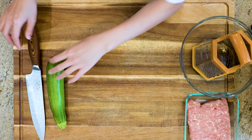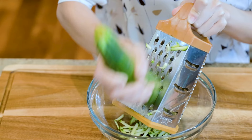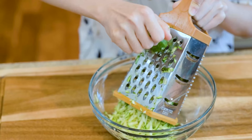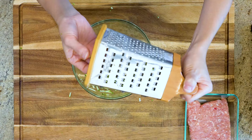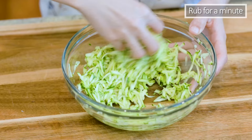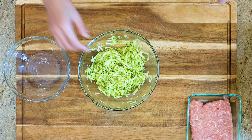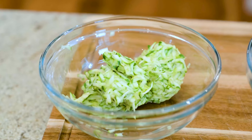First, let's shred a zucchini. Use the largest hole on your grater. I bet a lot of you have never tried zucchini in the wonton filling. You'll be surprised by the texture that it brings in — so soft and juicy. I didn't cut off the stem which makes it a lot safer to grate all the way until the end. Let it sit for 10 minutes to allow the salt to draw out some moisture. Squeeze out most of the liquid and discard that. Set the zucchini aside.